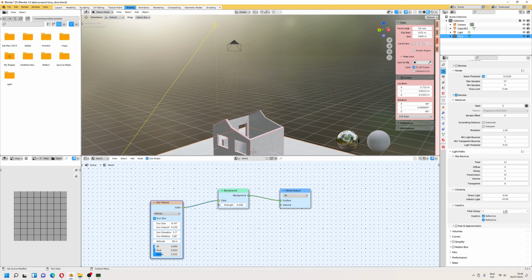This is filter glossy. You can use a higher value to remove any white points. This option has to do with metal materials, if you want to get rid of noise from metal materials. This option is important.